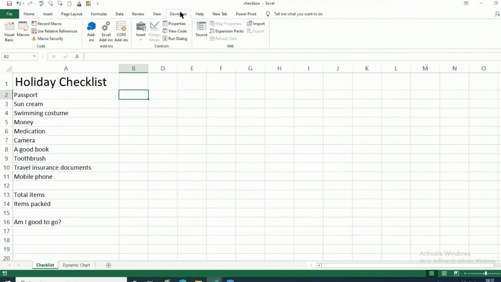Now, under the developer tab, as I told you, Excel was also used to create forms. Under the developer tab, there is an option known as insert, under which there are two things that can be inserted. One we call form controls, and the second we call ActiveX controls.